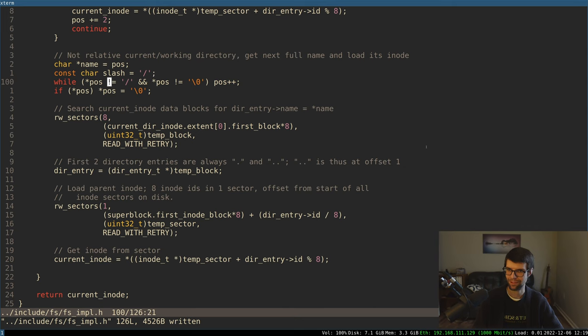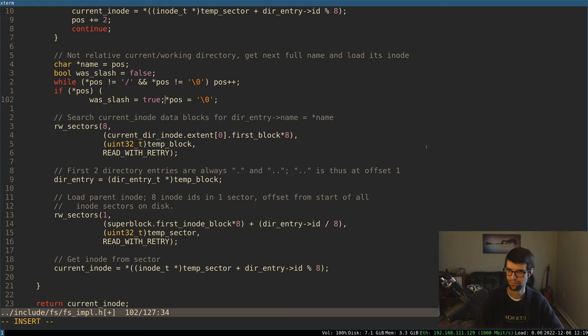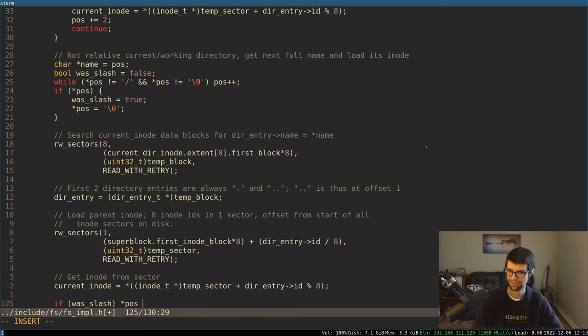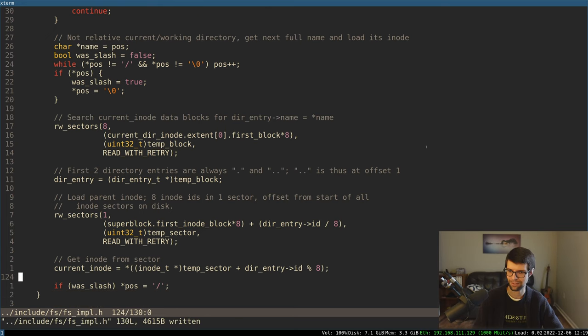I need to save the condition if we're on a slash or not, so I'll say this. We'll do was. We'll say was slash equals false. And we'll do that. Bad way of doing this. I do want to change this. That's what I'm doing right now. When we return, we'll have the correct stuff here. This is a terrible way of doing this. But I'll just set the position value back to a slash if it originally was. We could have a temp value, save it to temp and return it. That would probably be better. Instead of doing this stuff here.